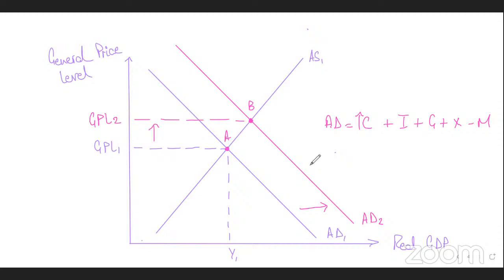Then other reasons for an increase in aggregate demand could simply be that there is more demand for exports, right? So now more of your resources are spent on producing exports. Again, aggregate demand increases. That means higher prices. Government might be spending more in infrastructure, healthcare, education, and things like that, right? So if any of the components of aggregate demand increase, that means higher aggregate demand and higher prices.